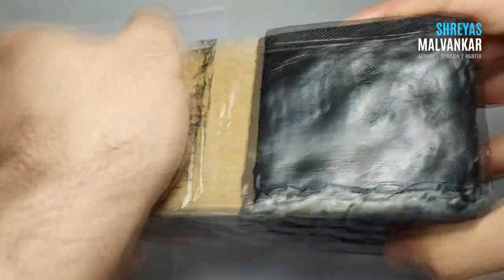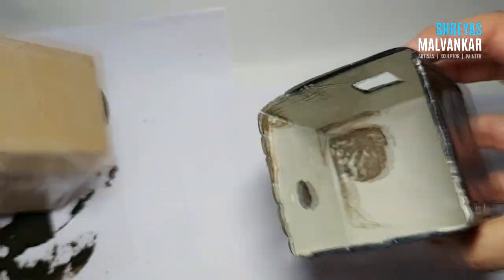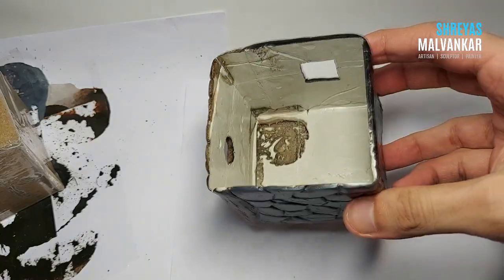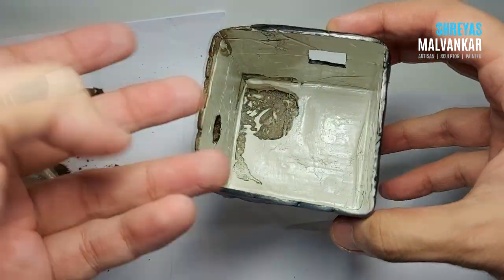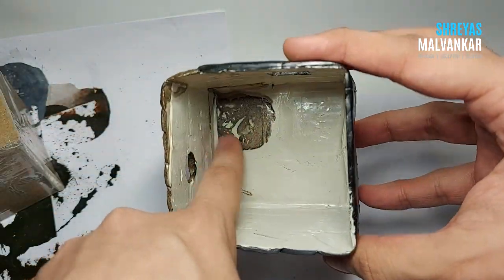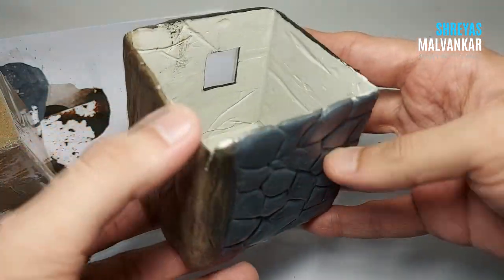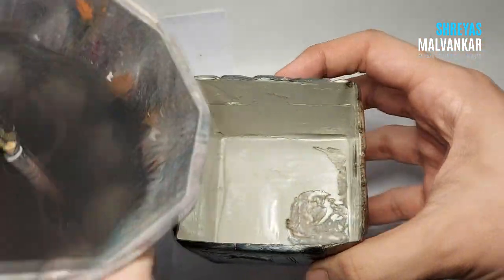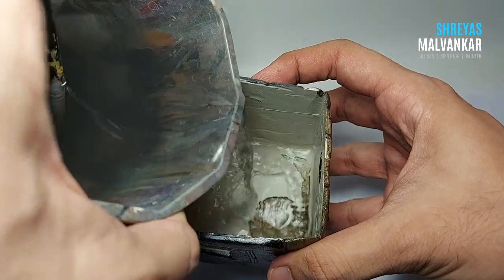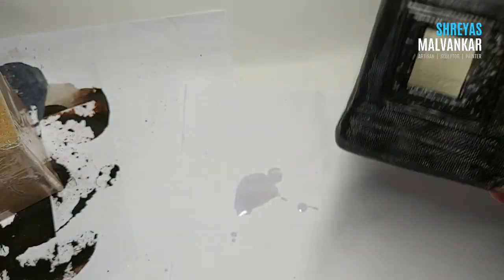Just slide it like that, and gently. Yeah, done. You can see some color that spread while I was painting. When the color is too watery, it can sometimes spread inside. It doesn't matter. You can see the finish on the inside as well. It's more of a shiny or lustery finish. Also, this Fevicryl Mouldit is a waterproof clay, so you can also add water to it. Right? It does not even fall. I don't know whether you can use this as a planter or not, but you can surely try that out.